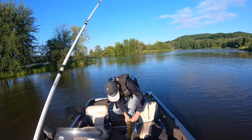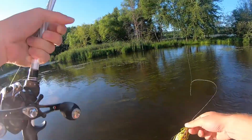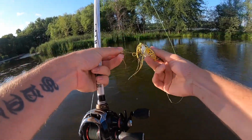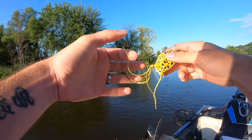When that thing hit, I was like, I'm not letting this thing get away. Woo! All right, let's get it in there. 16. All right. Oh yeah, that's easily 14. Holy crap. You're like, well, let's just move up a little further. I was like, well, I want to take at least one out here. One little cast.